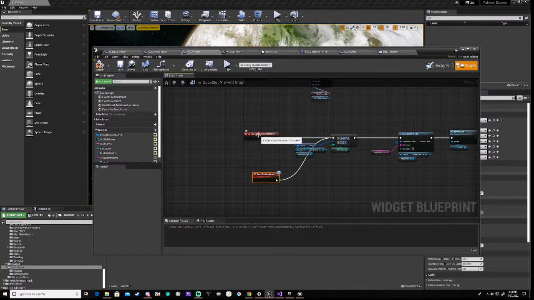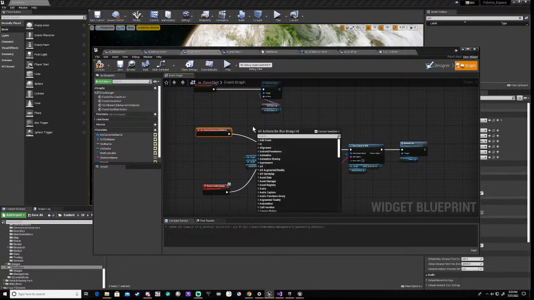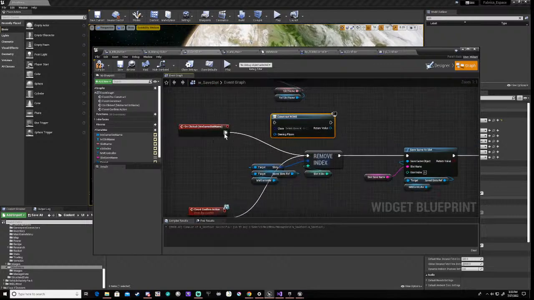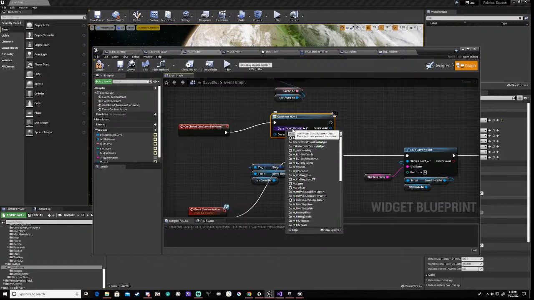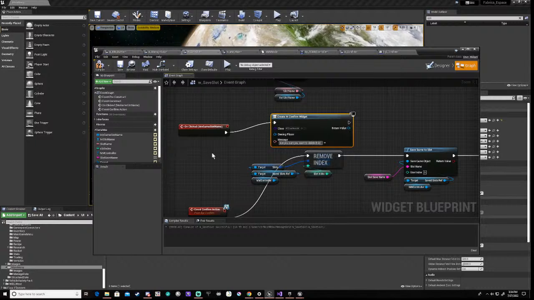Okay, and on this button we create widget, and that is going to be W confirm, and then the message is, are you sure you want to delete this save?